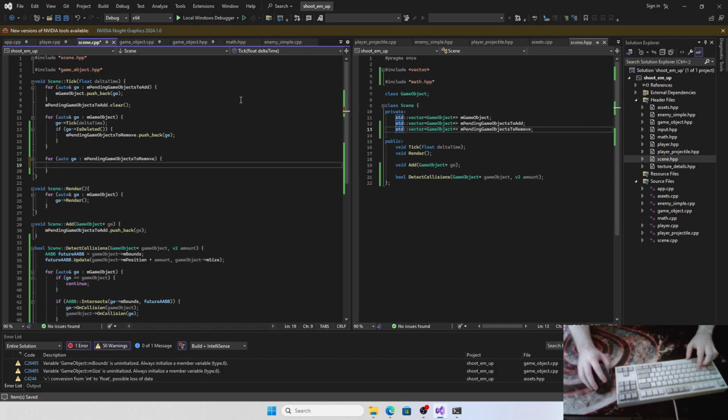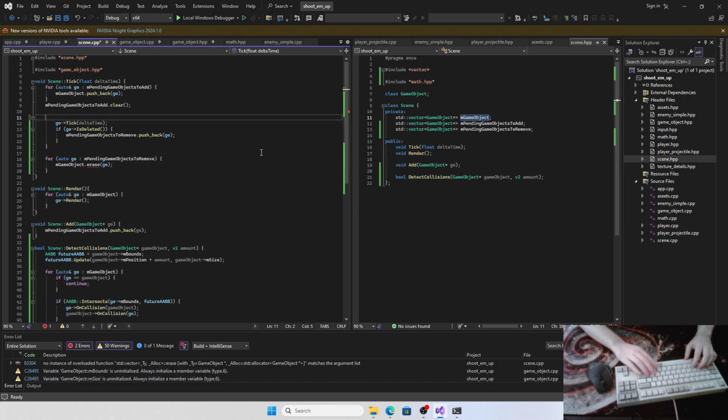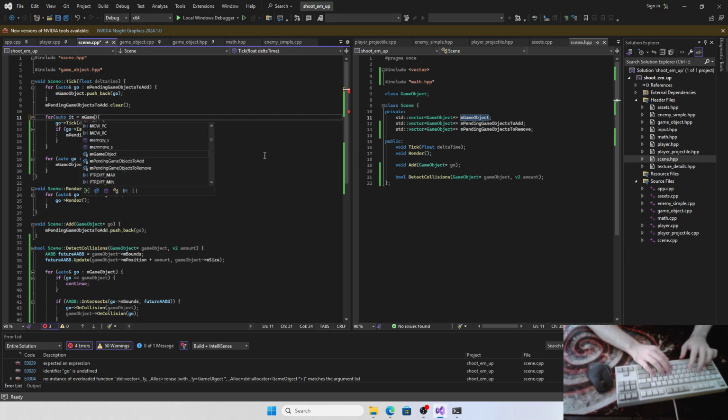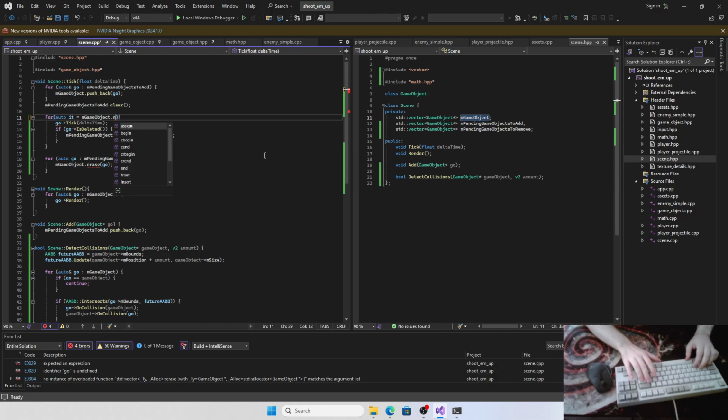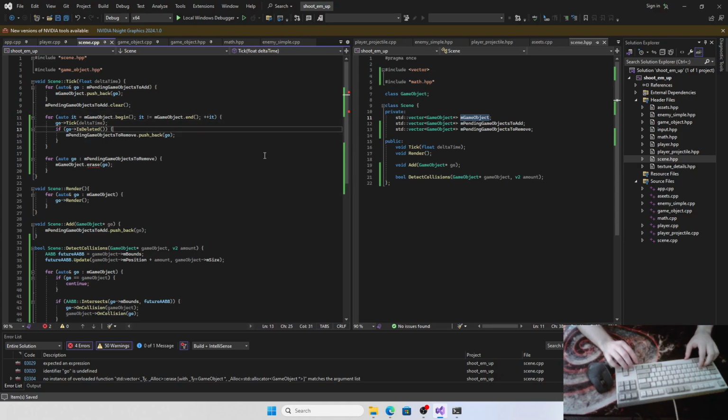So my STL knowledge will tell me I cannot just do this like that. And I think what we have to do is actually use here an iterator. So let's see, m game objects begin, and we can maybe do a find or some stuff, but yeah, I don't know.